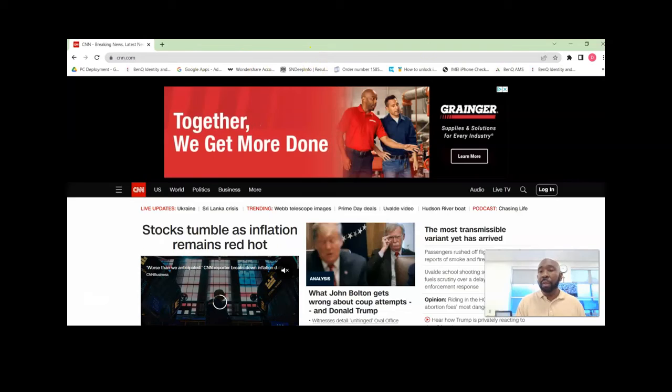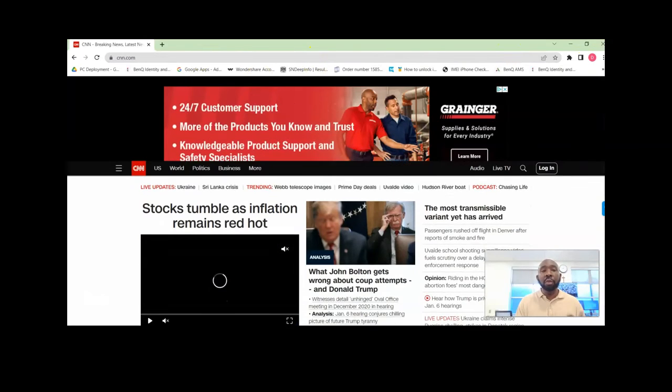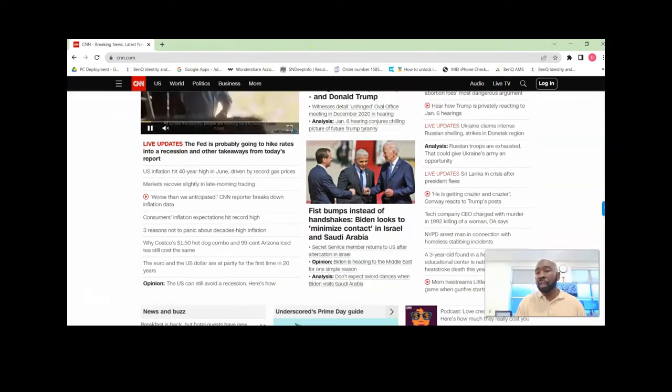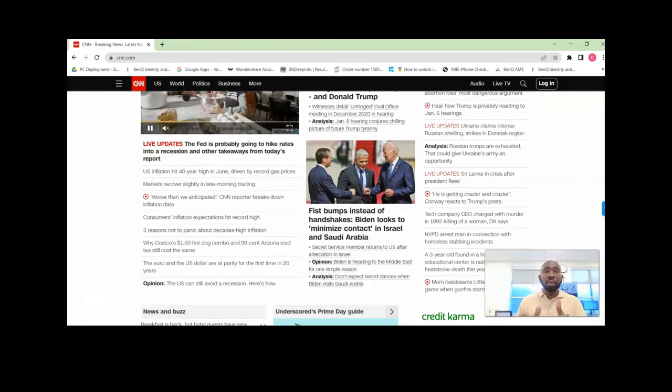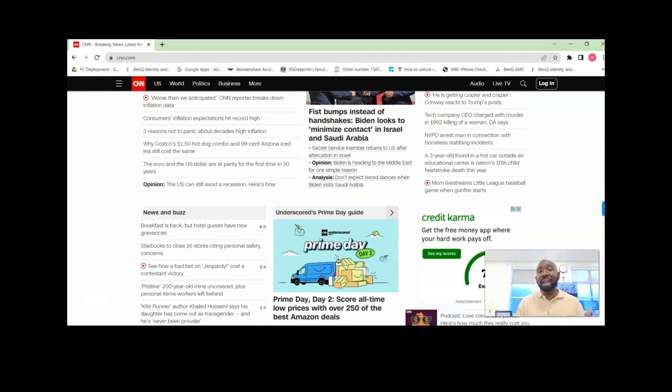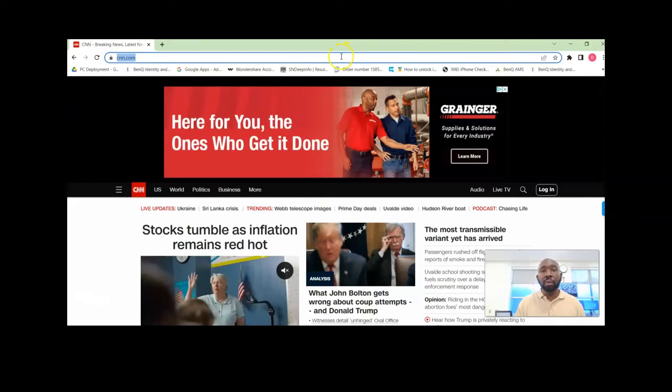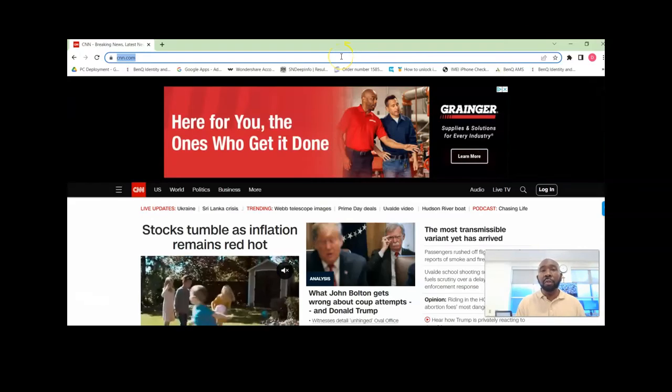All right. So this is more or less how you can use your browser to surf the internet. We could get more sophisticated with it, but more or less this is what you want to do. No matter what it is you're looking for, you can go to Google and do a search for it, and Google's going to find it for you, or it's going to find something similar. Again, if you know the exact website address, you can just type it into the search field there, and you're off to the races.